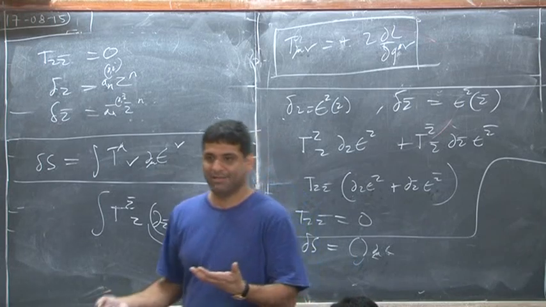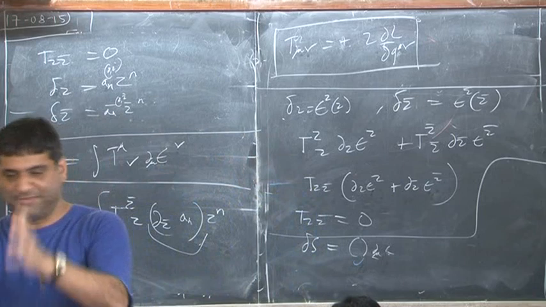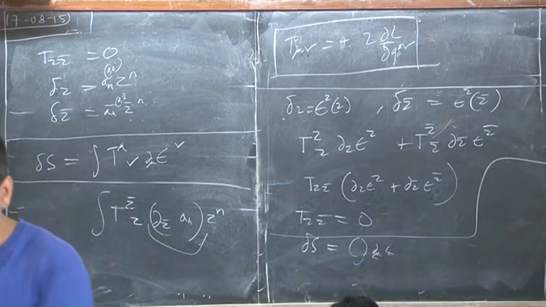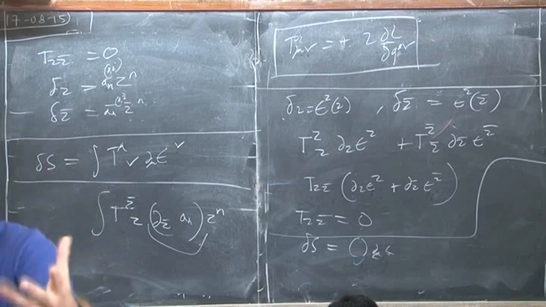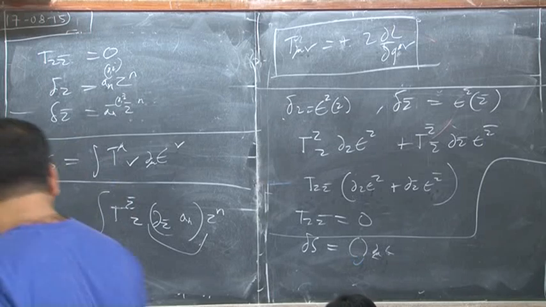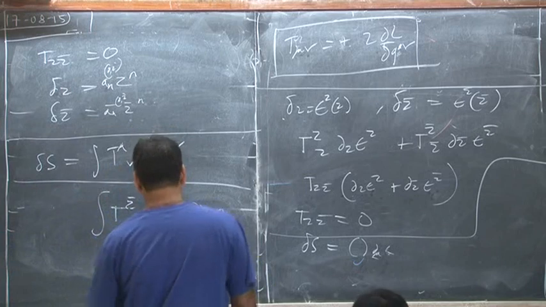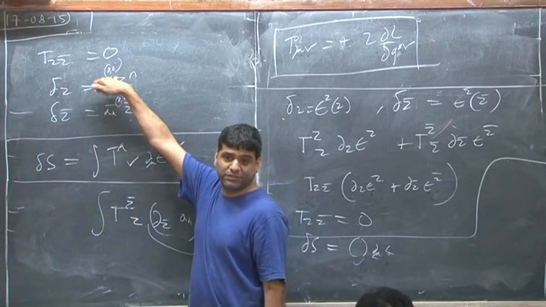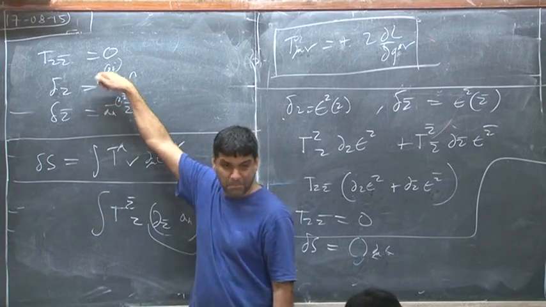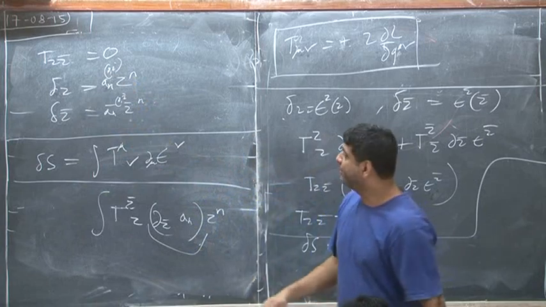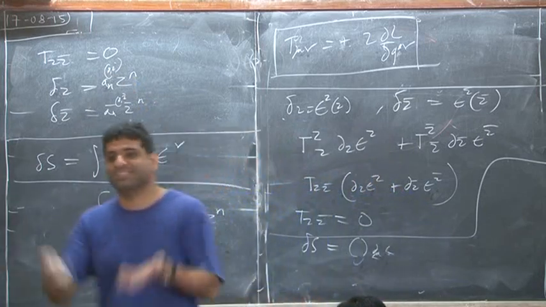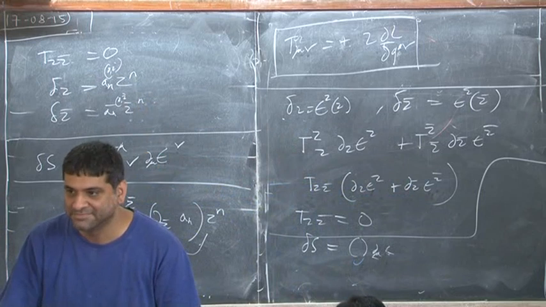Right? Because what was the rule? You've got some symmetry operation, you make the parameter a function of position. Whatever multiplies the derivative of that function is the current. Sorry, how is A a function of Z bar? A is now promoted to an arbitrary function of Z. Oh, right. Of course, the Z dependence of A doesn't matter because that's just some other conformal transformation. But the Z bar dependence does.